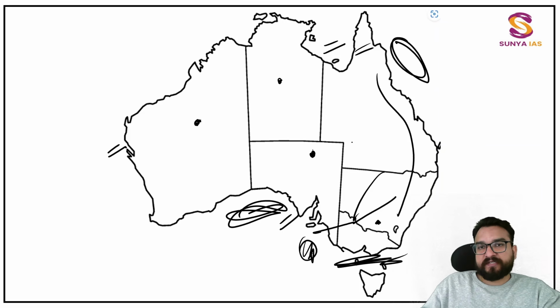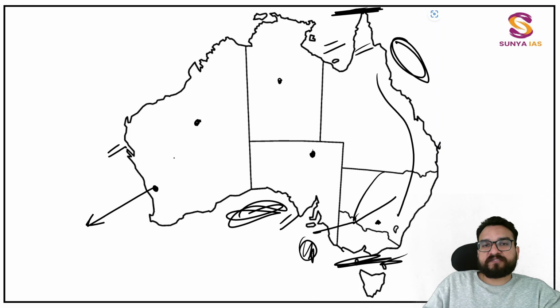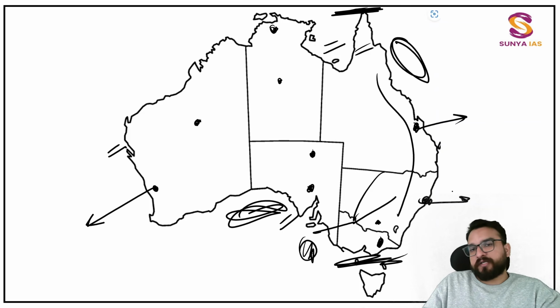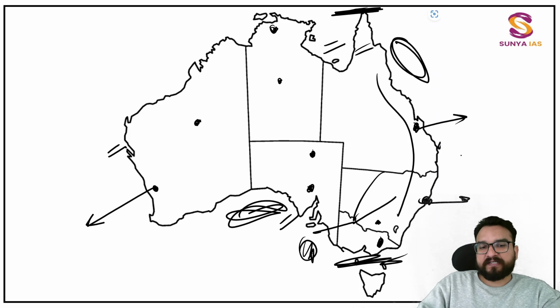Which two straits are there? Tell me the names of these straits, guys. Alright, and the places over here. Can you spot the places? Western, this Northern, this Southern, Victoria, this New South Wales, Queensland. These places we have learned over here. Right, I hope this is fine with you with respect to the Australian continent, a small continent, guys, and we are over with this. So a major continent, we are over with this now.